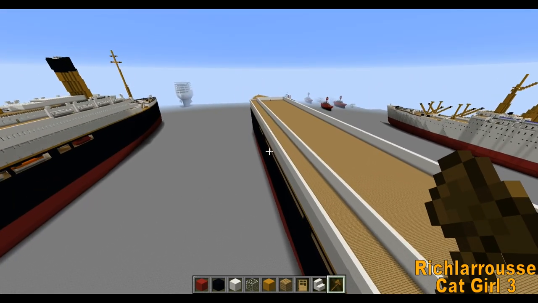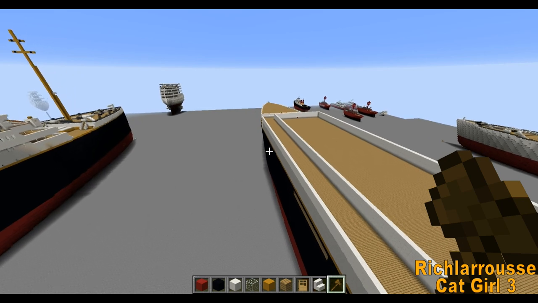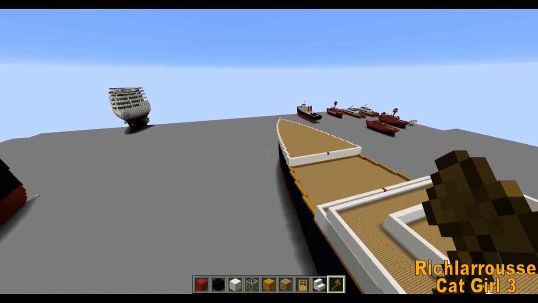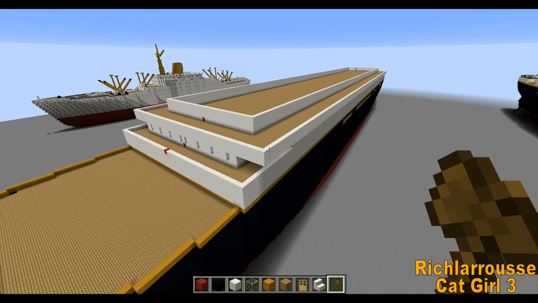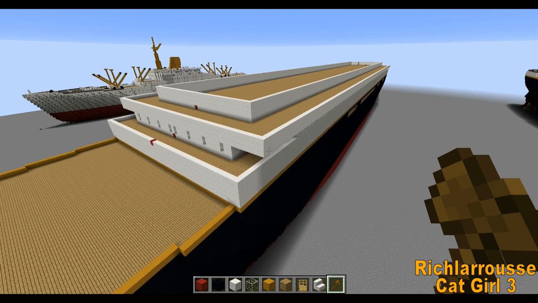So what I'm going to do now is go to the front, and we're going to add the side windows of the promenade deck. So we're going to the front wall, and I'm going to do a quick jump cut again because it's starting to lag, so bear with me. Right, okay, back again. So what we're going to do is the side windows on the promenade.